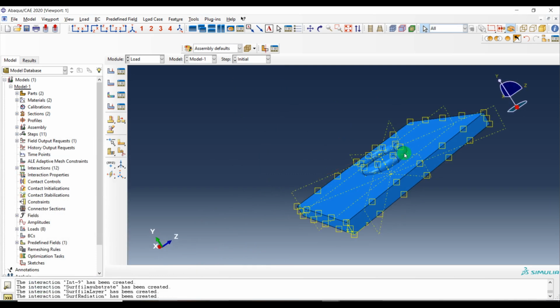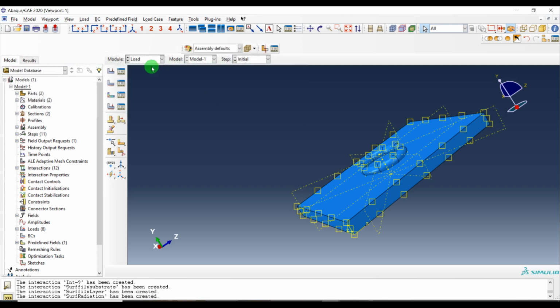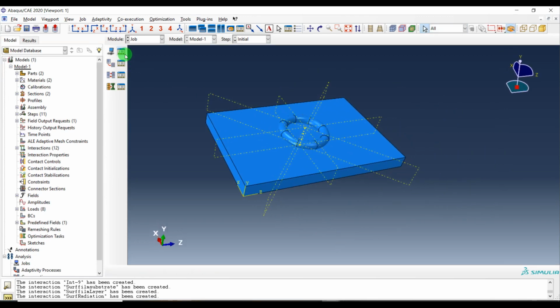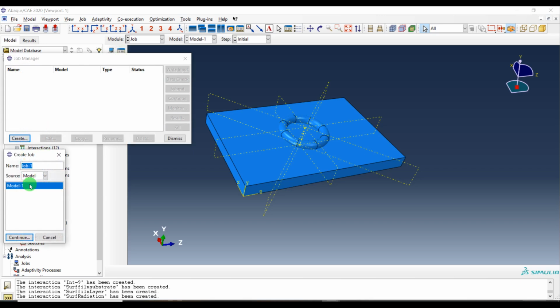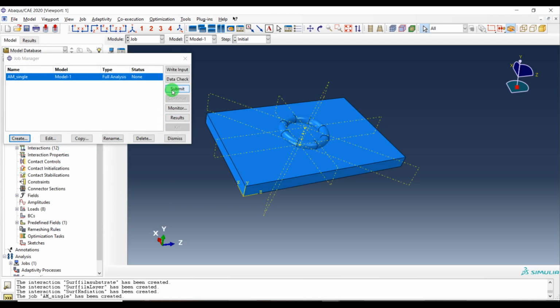Okay, all the steps were defined, and finally we need to run our simulation. Single process, okay, and then submit. Yes.